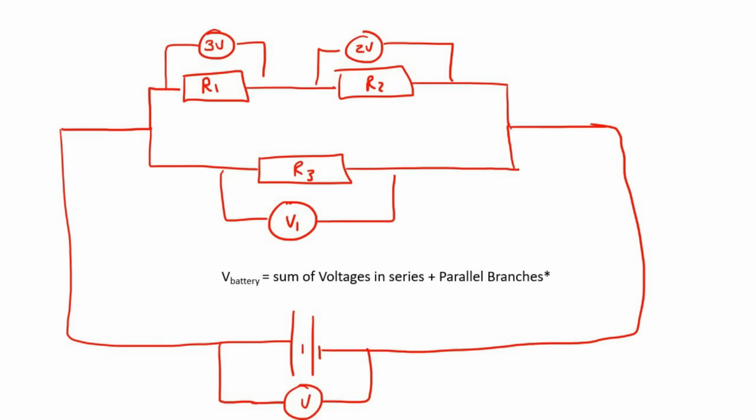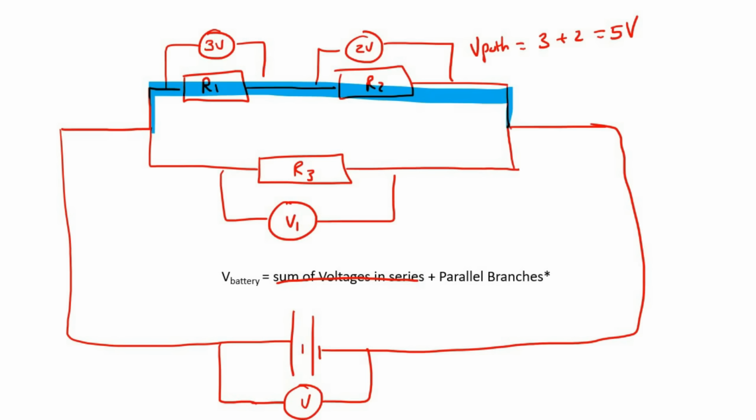All right, so we've said here that the battery voltage, which is over here, is equal to the sum of all of the voltages in series. But if you look at the circuit, there are no voltmeters in the series. You can't say this is one of them because that is the battery's voltage. So we don't have anything over here. Then you're going to plus all of the voltages of the parallel branches. So if you look at this top pathway over here, what is the voltage of that path? Well, the voltage of that pathway is just going to be 3 plus 2, which is 5 volts.